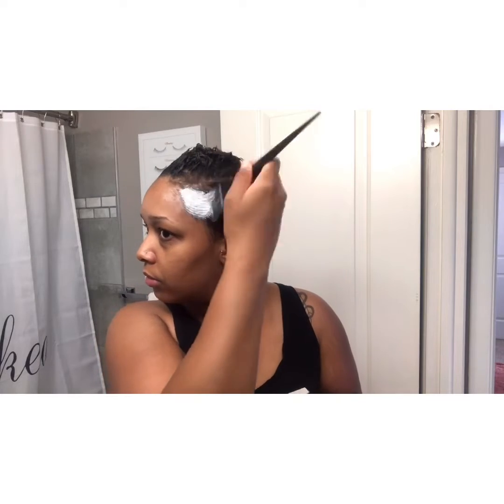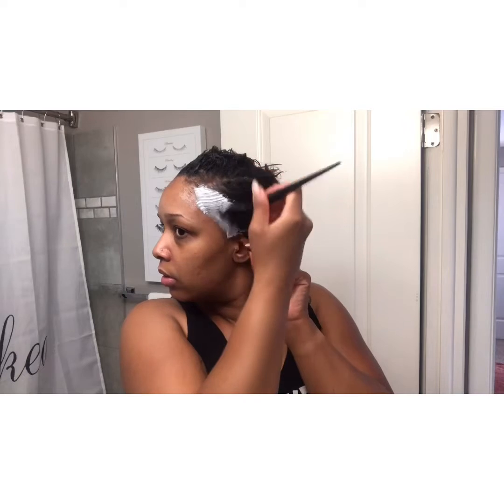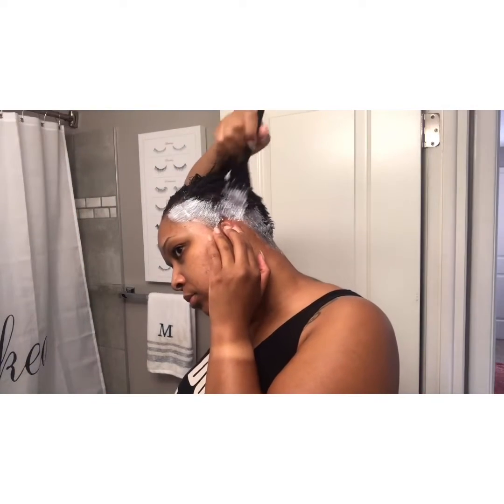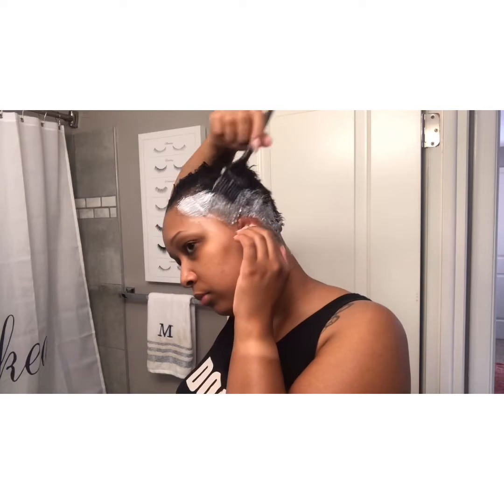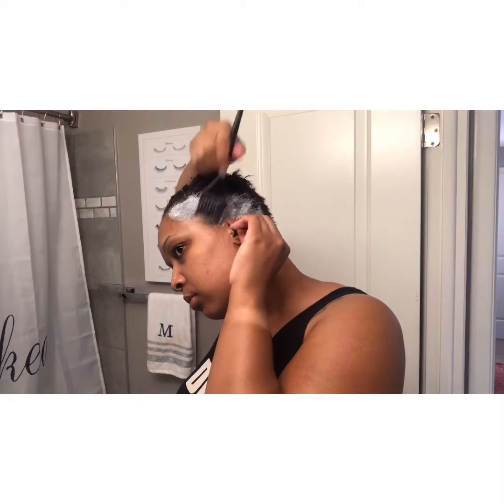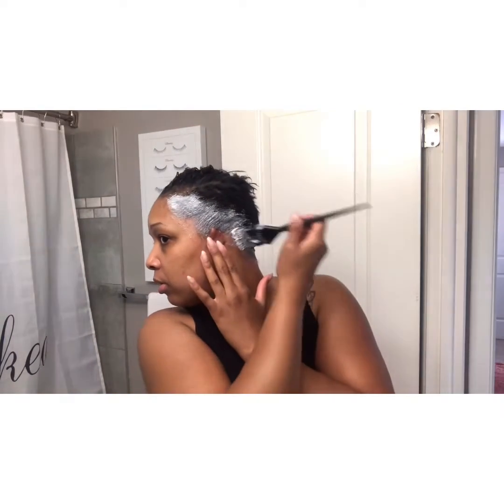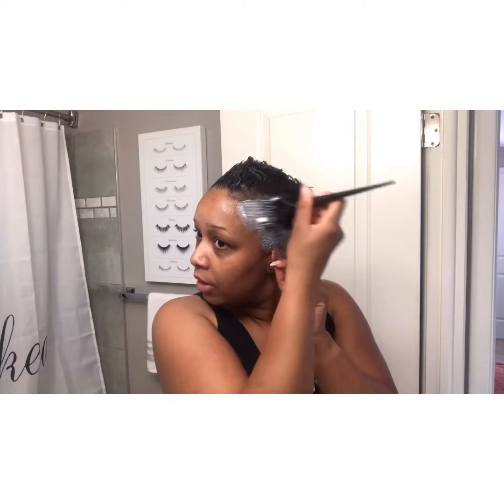Then this front. Alright, so that's literally all I'm doing. I am not going far back. But if that perimeter is slicked down, then it just makes the hairstyle look so much better. Y'all have no idea, so much better. Because your hair can be super cute, but if them edges is a little rough, it's a big difference.